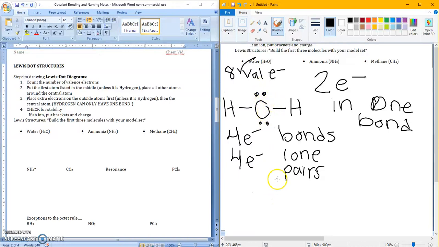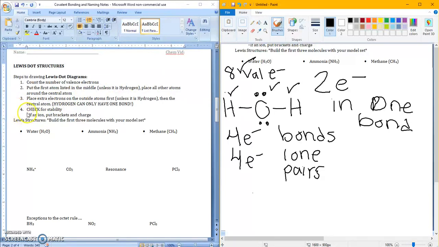Meaning that these are the electrons that are not in a bond, but they are still part of the bonding process. Okay? So, if I count, hydrogen has 2 electrons, correct? That's good. That follows the octet rule. He has filled his first orbital, so he is stable. This hydrogen has 2, so he is stable. And then oxygen has 2, 4, 6, 8 electrons. And so therefore, he's stable. 2 in the bonds, 2 in the lone pairs. That is what we call checking for stability.